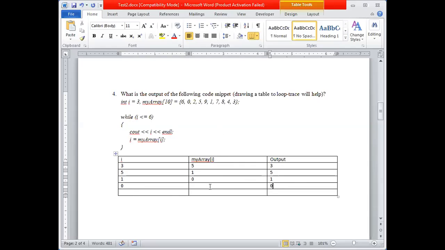That gets output. My array sub 0 is 6. The 6 gets copied in. The output is 6. And then, let's see, my array sub 6, 0, 1, 2, 3, 4, 5, 6. So that becomes a 7.